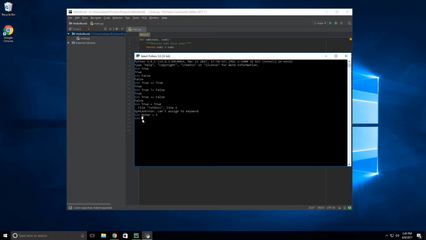I could have also tried to say True = False, which would be basically trying to change all of the instances of True to False, which just wouldn't make sense, so it doesn't let you do it. And thankfully it doesn't let you do that because that would be really weird. So that's why we use the double equals operator, because we already use the single equals for assignment.